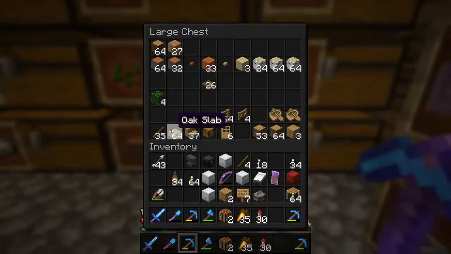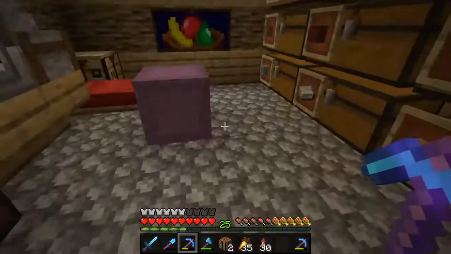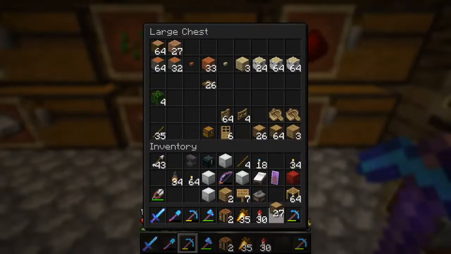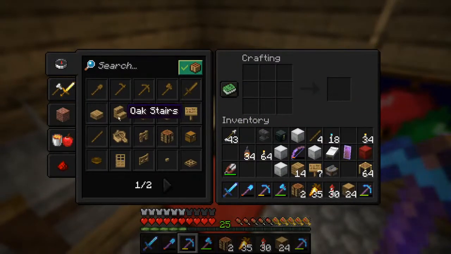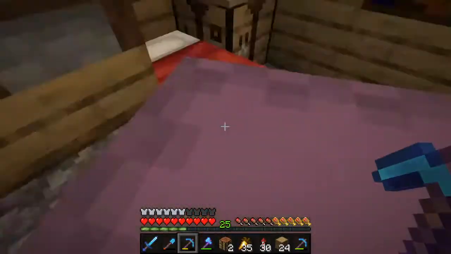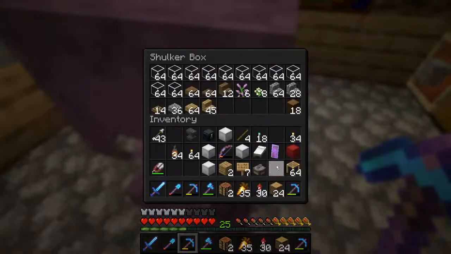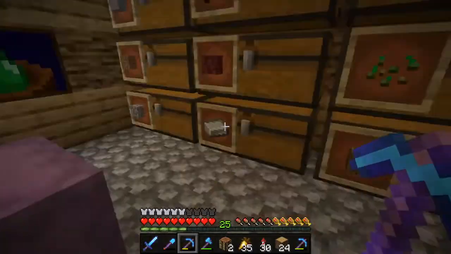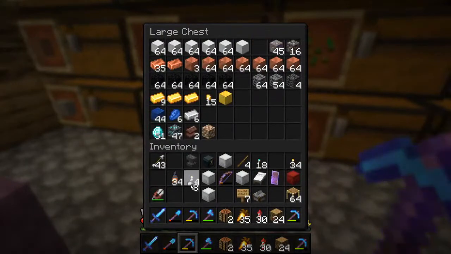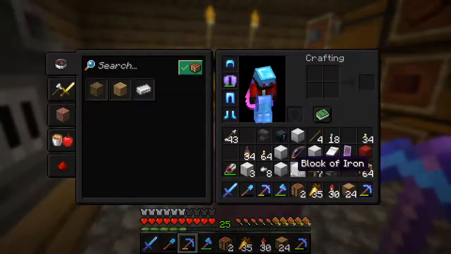Oak. We do already have some oak stairs and slabs, so that is good. Or, yes, stairs and slabs. I said that right? Didn't sound like it. First, and then let's make a few more stairs. I don't think I'll need this much, honestly. I don't honestly think I will need all of that, but it's good to at least have it. And then let's get our chain while we're here.